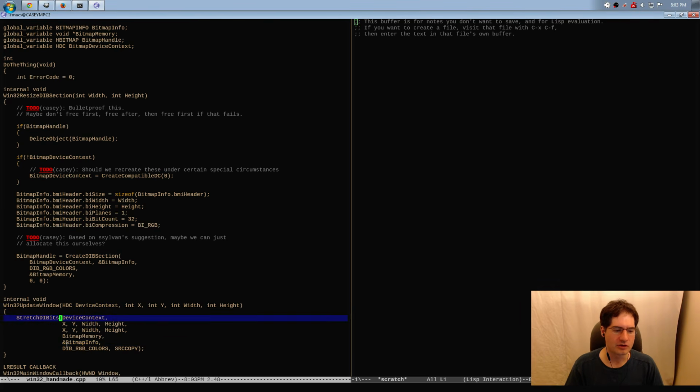What he pointed out was StretchDIBits used to be the slow path. It was slower than BitBlt because, since Windows could do the allocation of the memory and had the bitmap already selected, BitBlt was a faster path than going through StretchDIBits, which is why I've always anachronistically used BitBlt. But since this is supposed to be for us to learn to write a renderer, and that performance difference may not even exist anymore, this was back when things weren't going through a 3D card under the hood. There's probably no reason for me to ever use BitBlt. StretchDIBits is probably going to be fine for us, because eventually when we optimize things, we'll want to create an OpenGL context and actually write directly to a texture with overlapped downloads and these sorts of things.